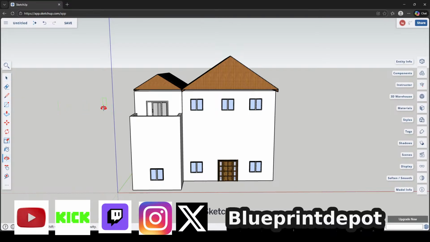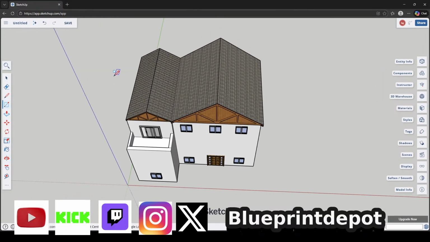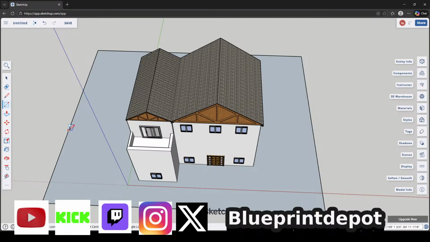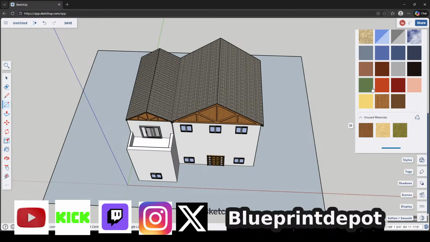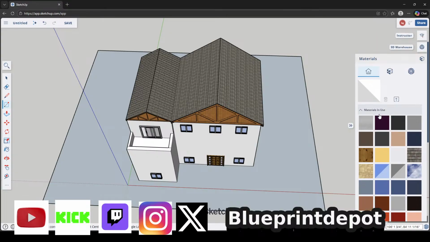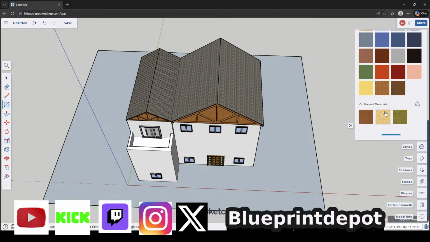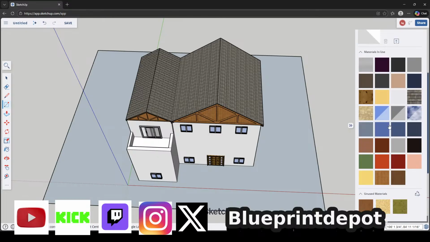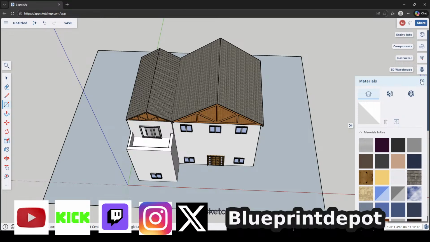Then we're gonna add some grass and all that stuff onto here to give it that look like a building. Materials. Let's see if we can find something.